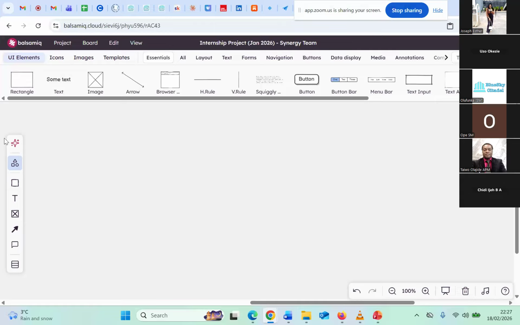It's very important. Anyway, so we have this floating bar. If you click on it, it'll tell you what it does. So this is Balsamiq AI. You can ask it to do a number of different things. The thing with AI is it's supposed to be a tool to help you do stuff. Don't ask it to do something you don't understand how to do. Otherwise, you get into a lot of trouble.